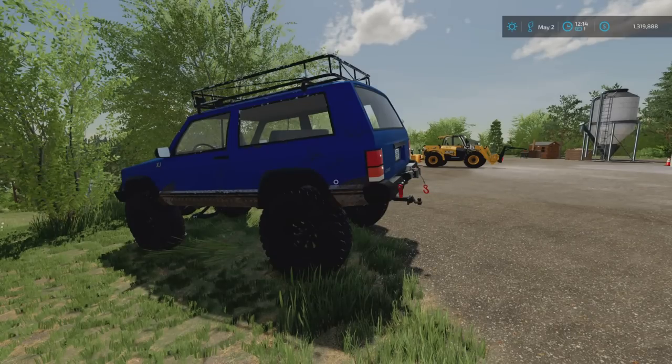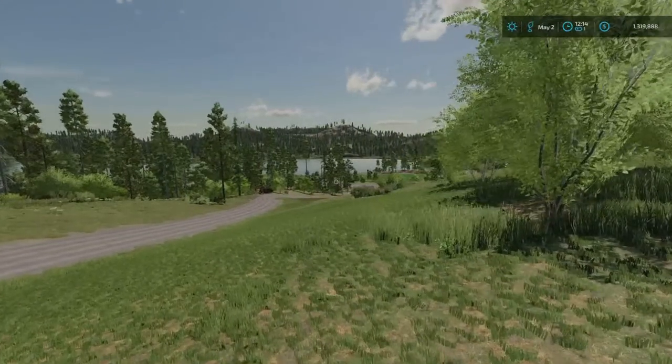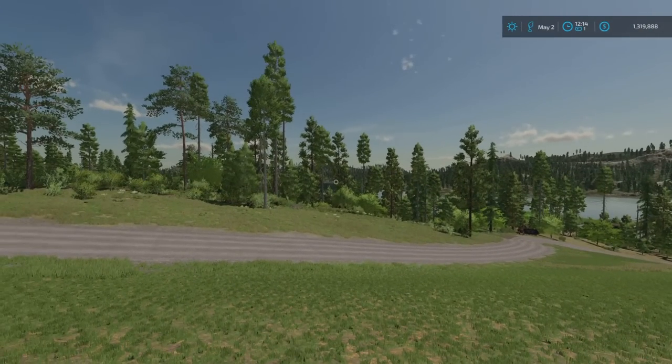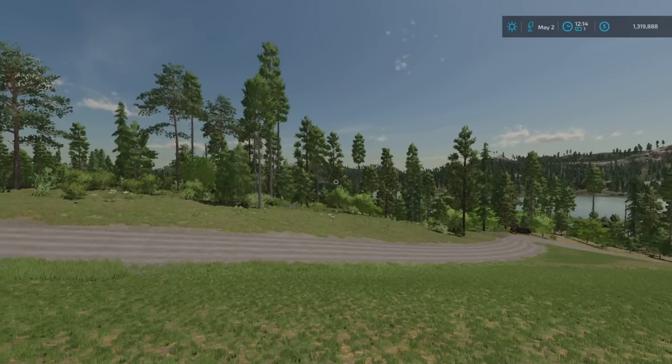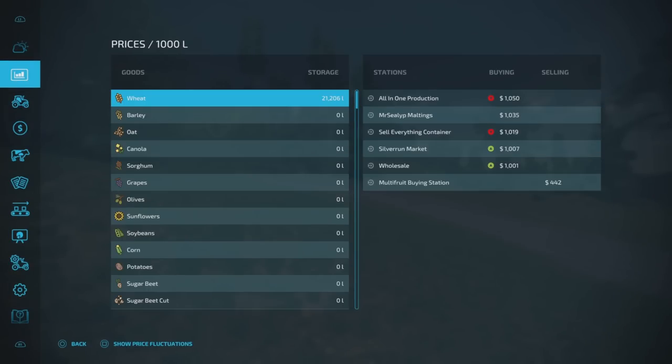I've done some wood chip deliveries. Wood chip from around here, so all the small fields and all the small trees I've been wood chipping. But also I've taken, did I do one or two loads? I think I did a couple of loads from down at my silo where I've got all the wood chips stored from last time. So I'm pretty sure we're down to under 600,000.